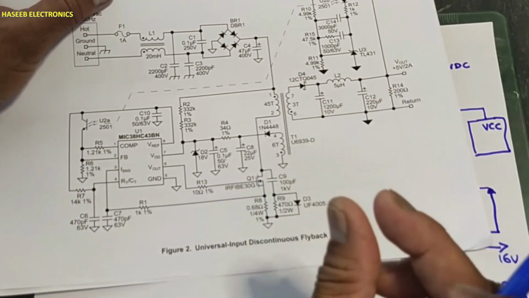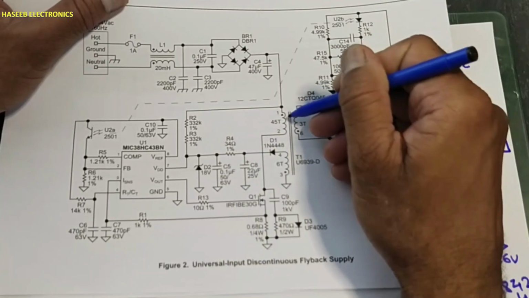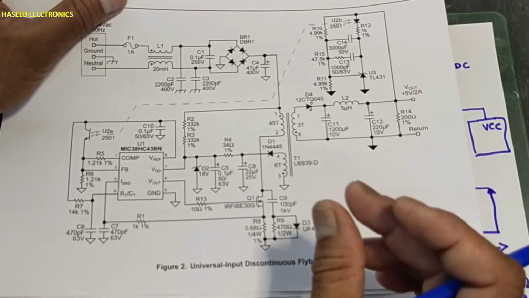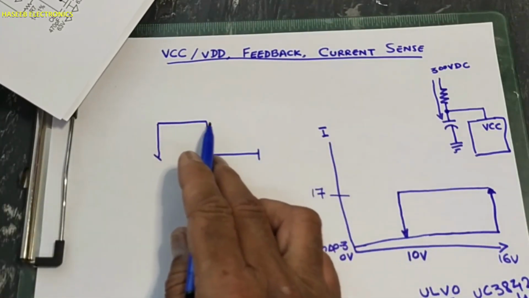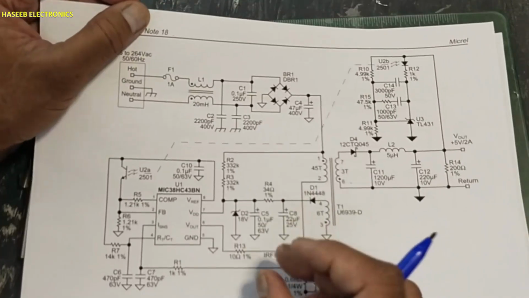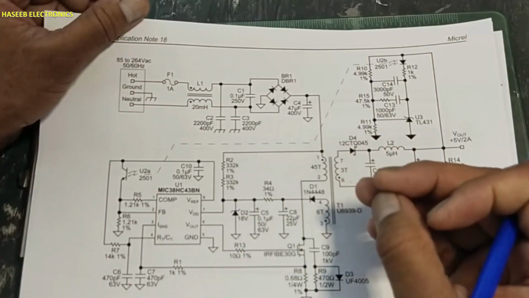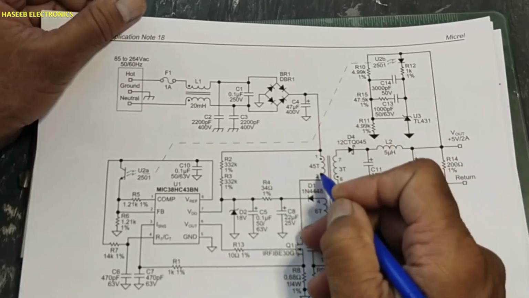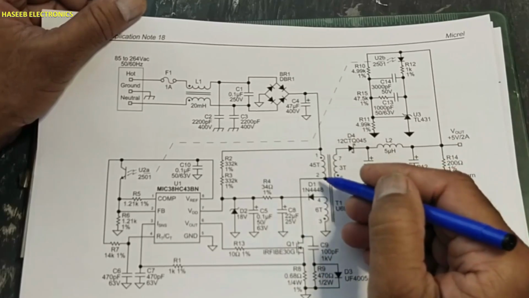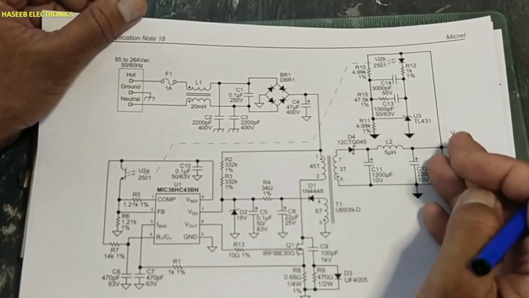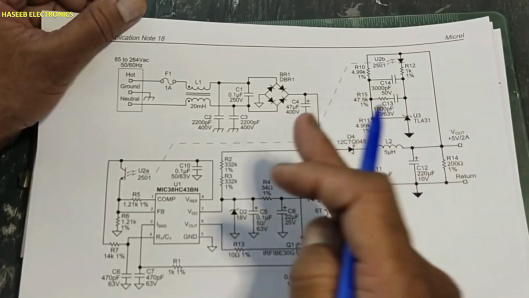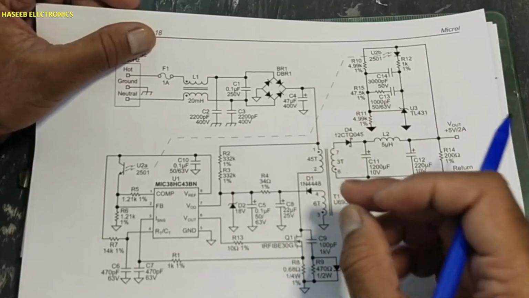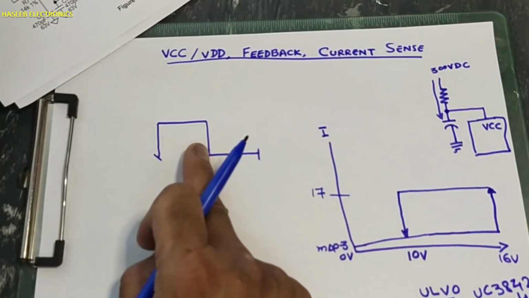When we allow a small duty time to flow the current in this primary, it will create low magnetic field, less magnetic field. But if we utilize more duty time to turn on, that time more magnetic field will be there. We know the mutual induction in the transformer always bases on amount of magnetic flux. If there is low magnetic flux, low output voltage. If there is high magnetic field, high voltage in the output. So we are controlling the flux, magnetic field in the transformer by controlling this turn on time.